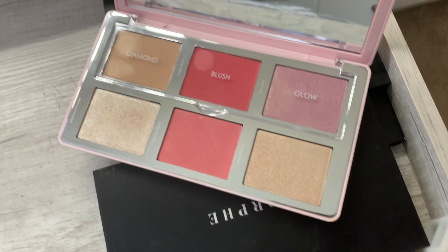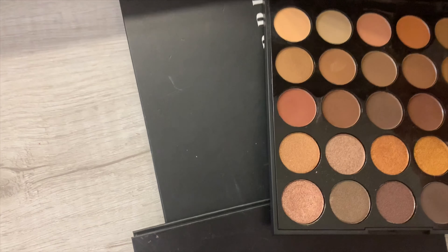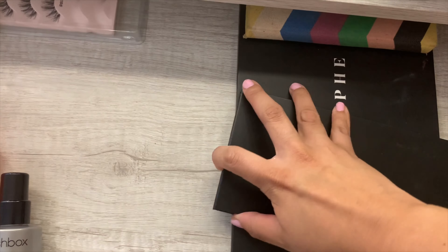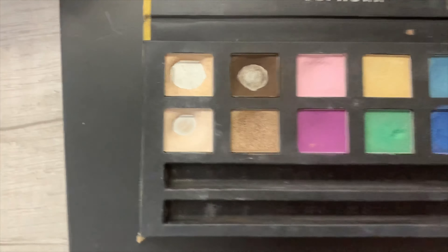I have a Natasha Denona palette that's brand new and so pretty — I haven't really used it much yet. Most of the rest are Morphe palettes. I had more but I'm getting rid of a few. One was a Christmas gift from my boyfriend which is really special to me. I also have the Morphe 18F which I used today, the 25A, and then my very first high-end eyeshadow palette which has colors I honestly can't believe I used to wear — I used those for my brows back when I did powder brows.